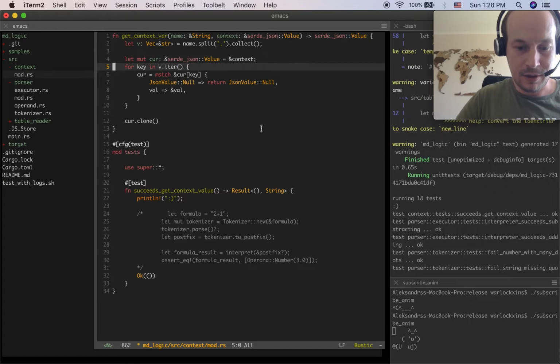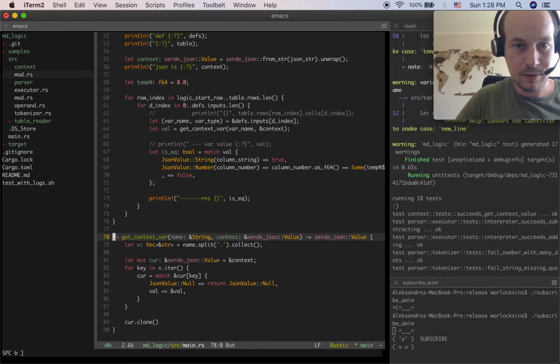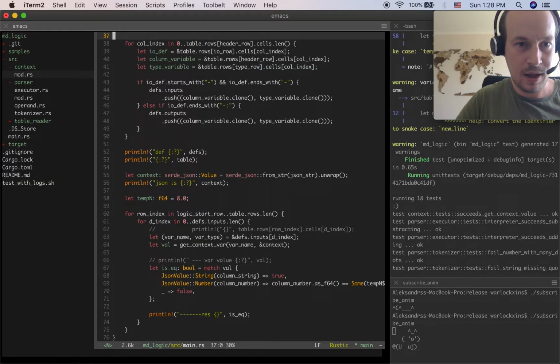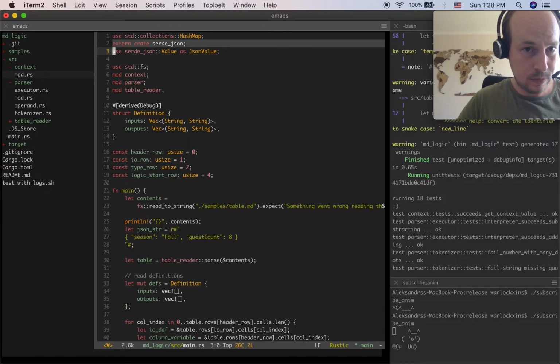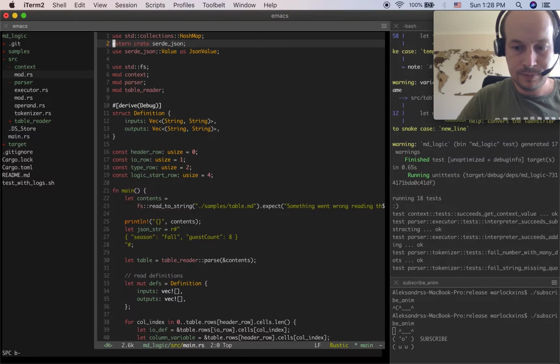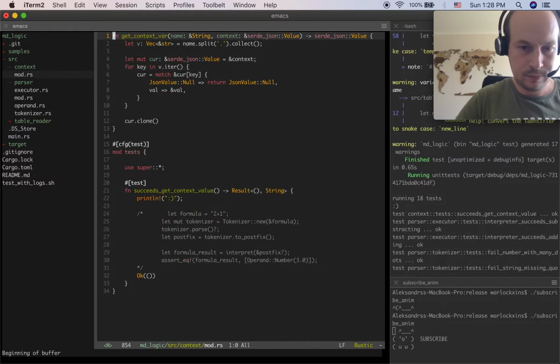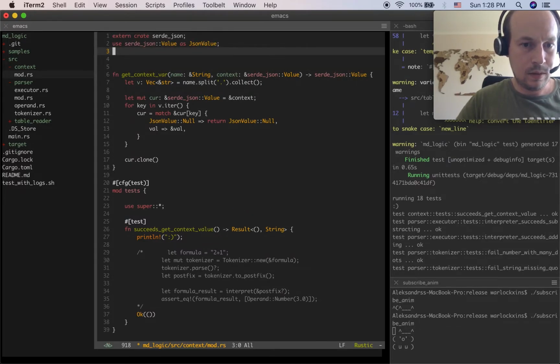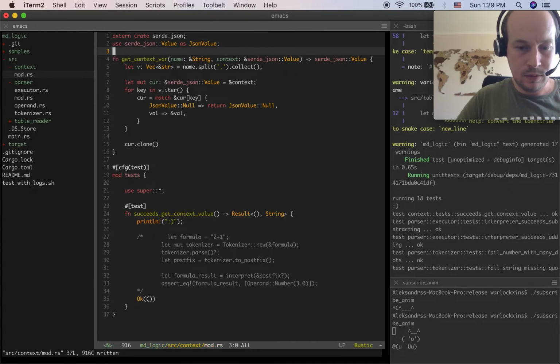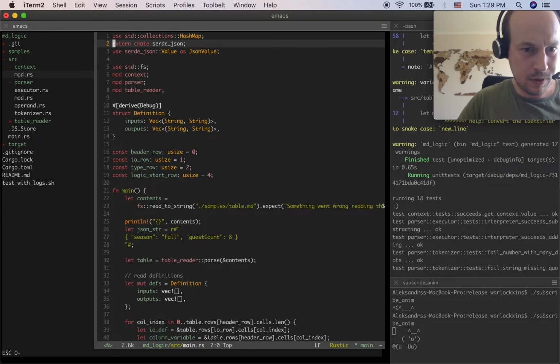So I need to bring in certain things from the main, which I had. So apparently I'll be using serde. Yank. All right, and what else was I using?